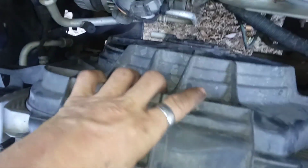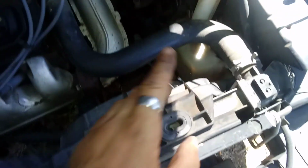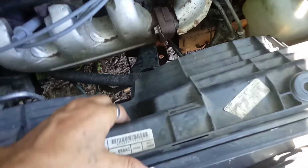Okay, I was hoping I was going to be able to do that without disconnecting that top hose, but I'm not, so give me one more moment and we'll go ahead and get the 5th tool, which is a pair of pliers to get these hoses off. Alright, now that I got the hose up out of the way, this whole fan shroud will lift right up and out.